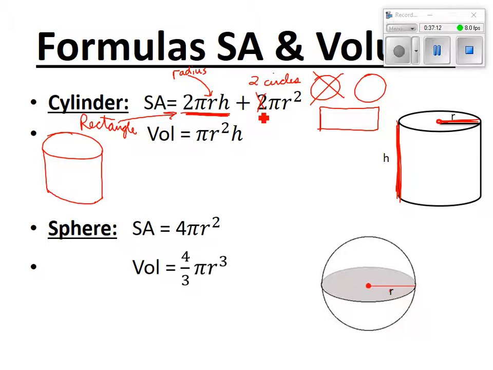Does anybody remember this formula? It's the area of a circle, isn't it? So that's why we got 2 times that, because we have two circles. If you only want one of the circles, like let's say you've got an above ground swimming pool. It's going to look something like that, if I could draw it. What does it not have? It doesn't have that top. So you're getting rid of one of the circles. Make sure you think about that, because a lot of times we won't want that top.